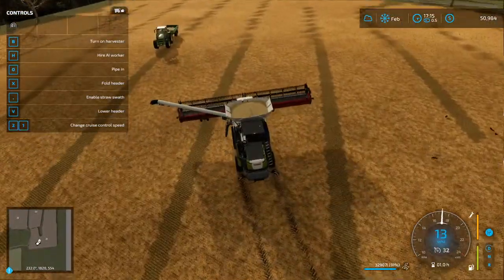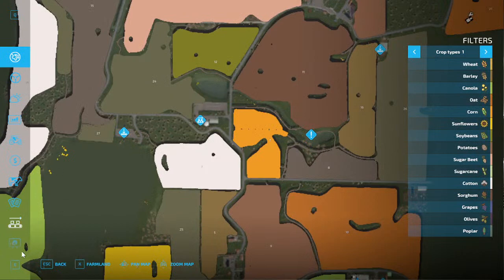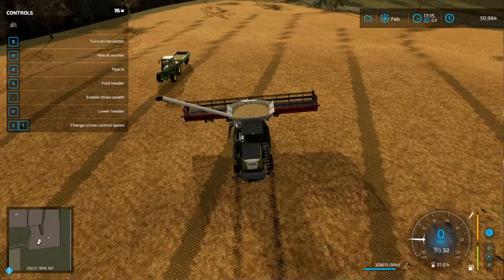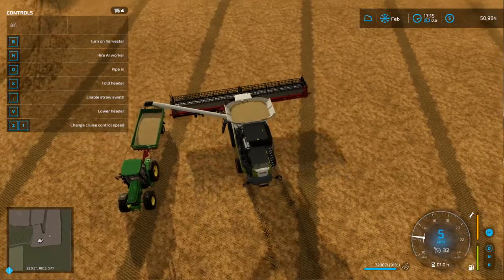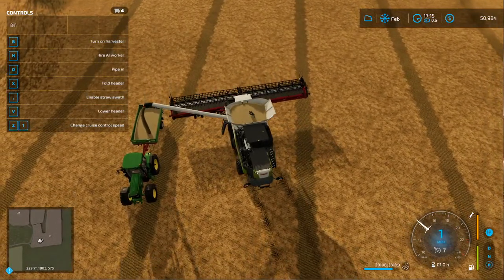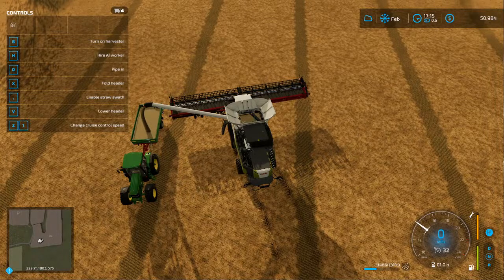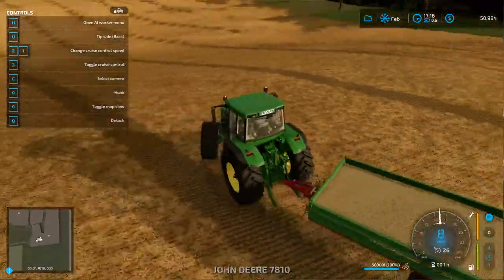Go ahead and do the pipe before the tractor. Okay. Go right here, save the game. Yes, we want to save the game. Escape pack. How much? We still got 8,000. So now I remember where to go.